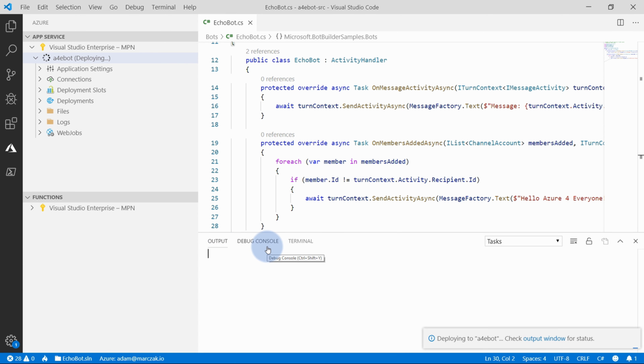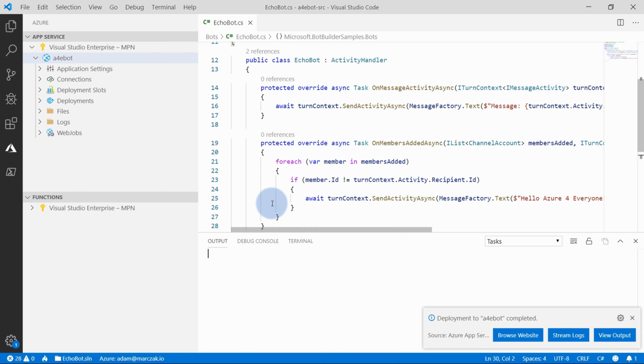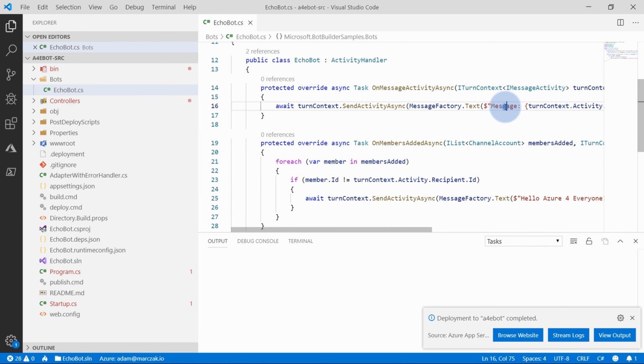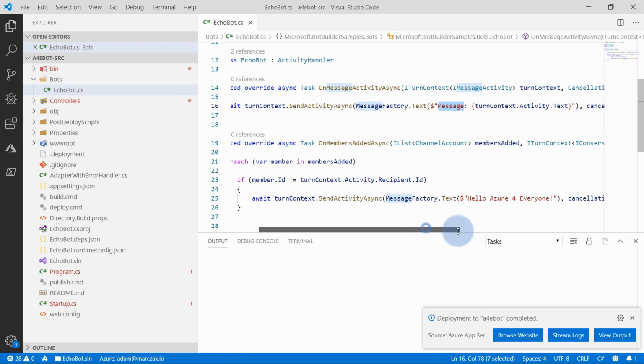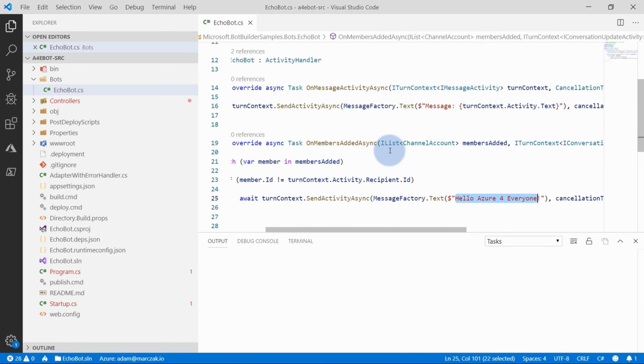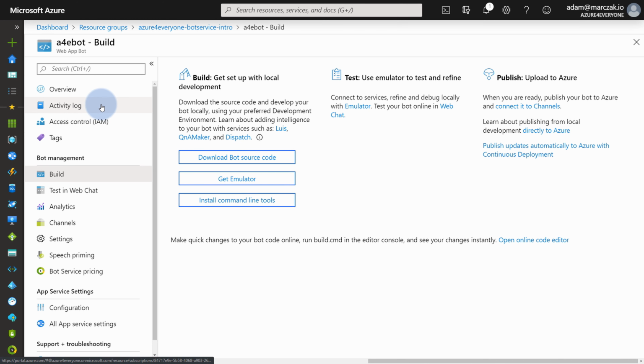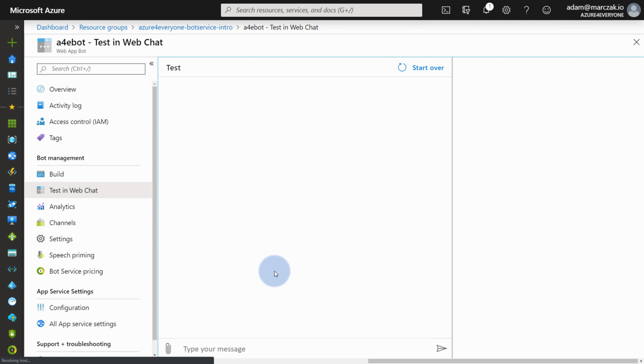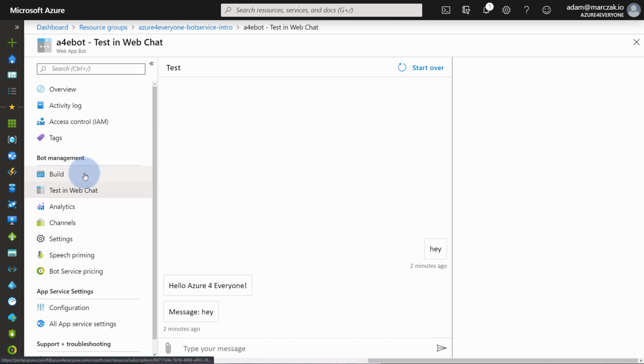So I'm gonna pause here and skip ahead. So the deployment succeeded. So if this worked, we did a small change. Let's review that change again. So we should see in the portal a new echo message starting with message and hello for Azure for everyone. So if I go back to my web browser and go test the web chatbot, I can actually say hey and see what happens. Perfect. Everything worked just fine. I was able to introduce new changes, deploy my bot to the cloud, and everything is ready for me to integrate with other channels. So now that the bot is ready, you have a couple of options.